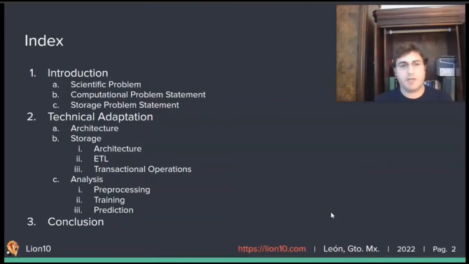Then we're going to do a technical deep dive. We're going to talk about the distributed architecture that we're going to be using for this use case. First, we're going to cover a deep dive of distributed storage in general, like what some good practices are, and we're going to talk about the specific technology that we're using. We're also going to do a deep dive into an ETL process, and hopefully we can show a demo there on how that works.